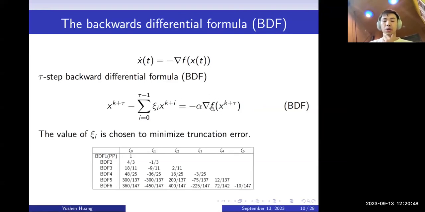add more gradient calls over here because it will increase the computation a lot. So instead, we prefer to add more time steps over the x iterates, because the past values of x are already computed, so you don't have to worry about recomputing the previous iterates again. So that's the reason why we only have the x update over here, but not the gradient of f over here. And then how to choose the value of c is basically choosing c to minimize the truncation error. Although we mentioned that truncation error doesn't speed up the convergence rate, it does speed up the convergence numerically, which we will show later.